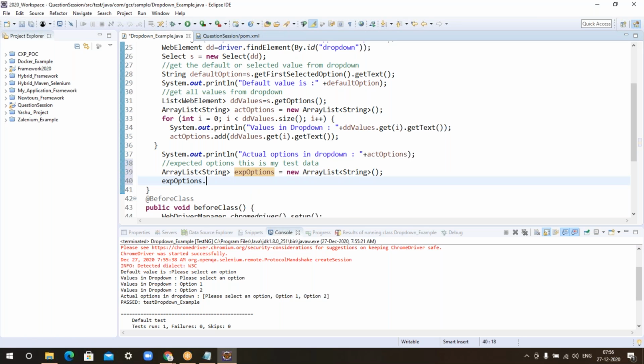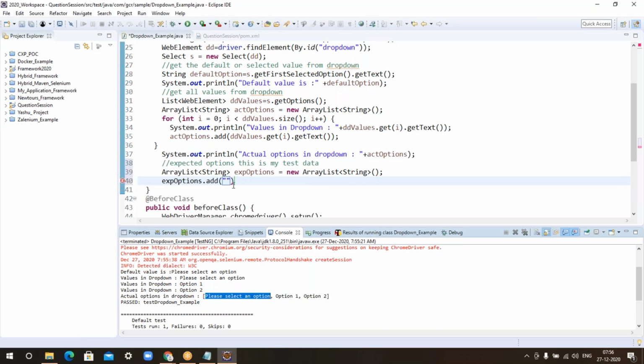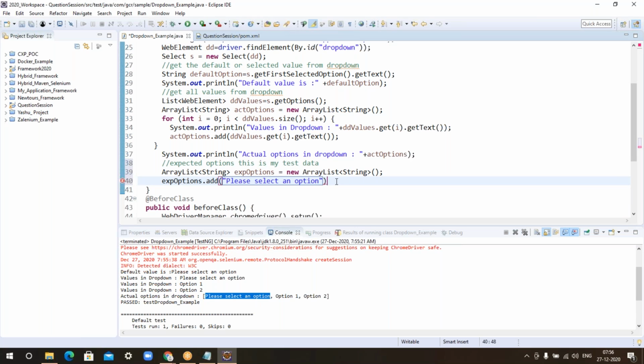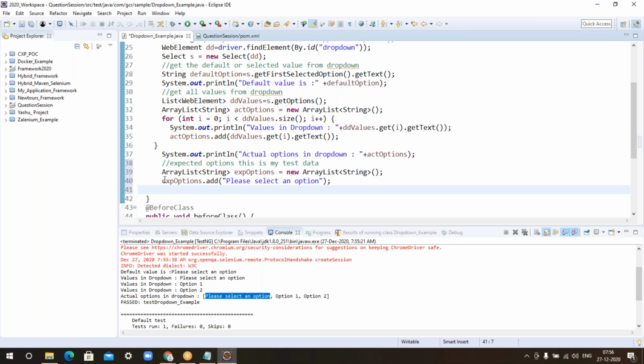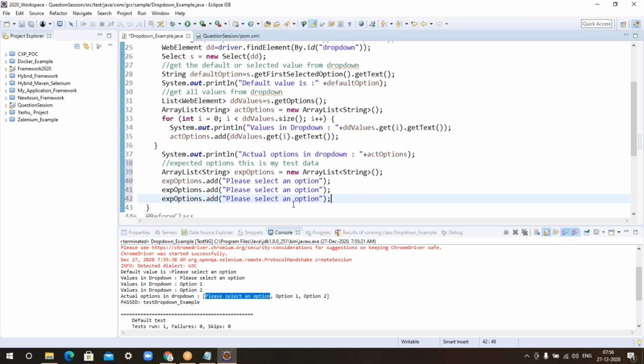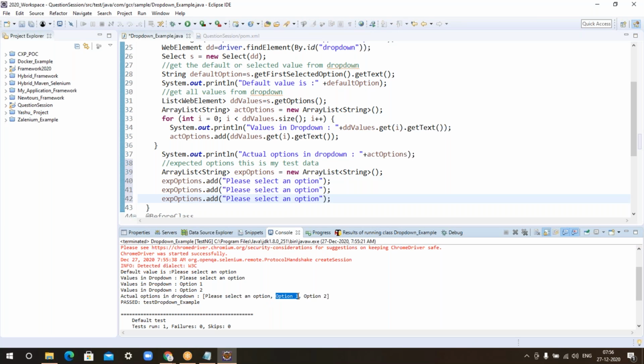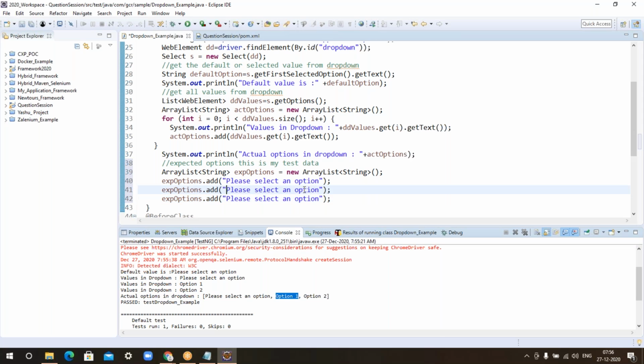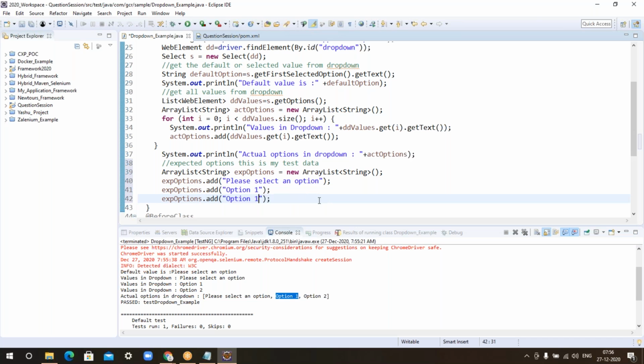Expected options dot add. What is the first element here? This one, Please select option. And again, I'll add a couple more elements to this. Option 1, and the other one is option 2.